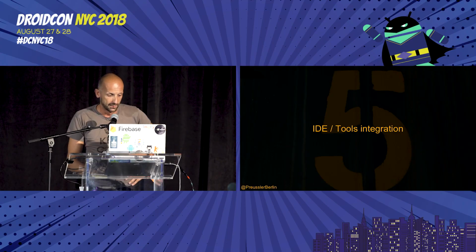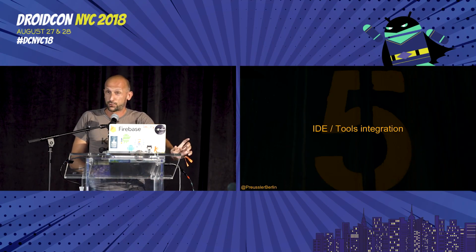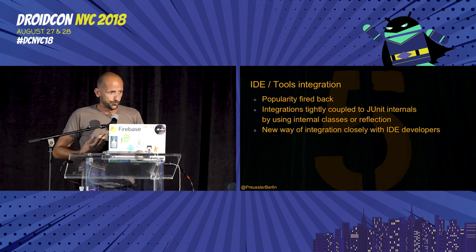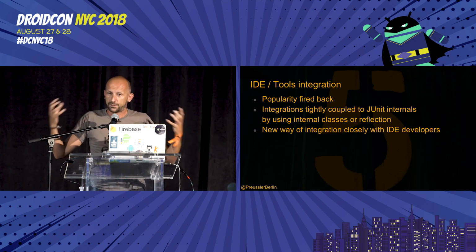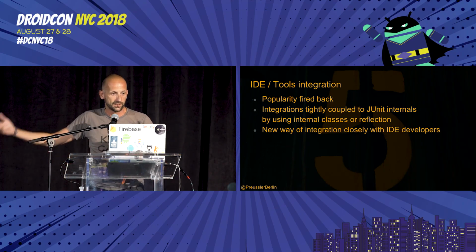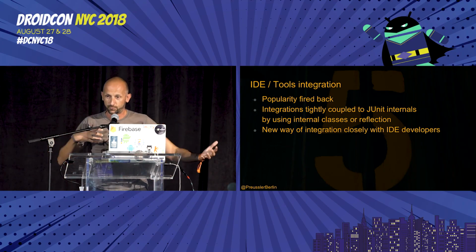Another thing that they realized, and I think this was the most crucial problem that JUnit has right now, is tools integration. JUnit is everywhere, in Gradle, in Eclipse, in IntelliJ, right? We have it all over the place. That is good, but it is a problem. Because do you know the SDK, the API that they're using? There is none. JUnit was meant for developers to write tests. There was no integration for tools.